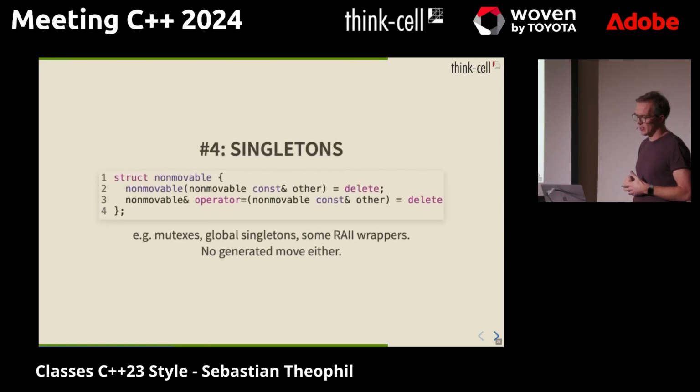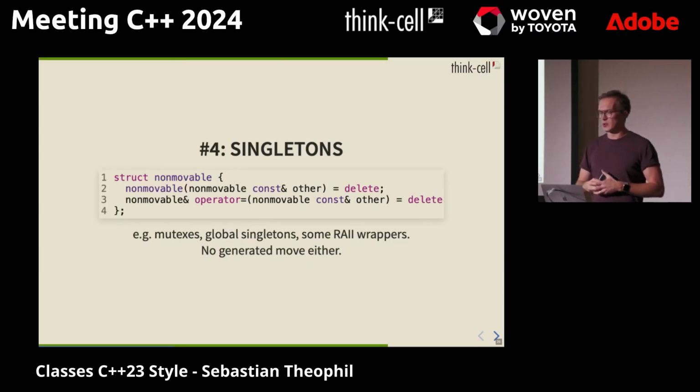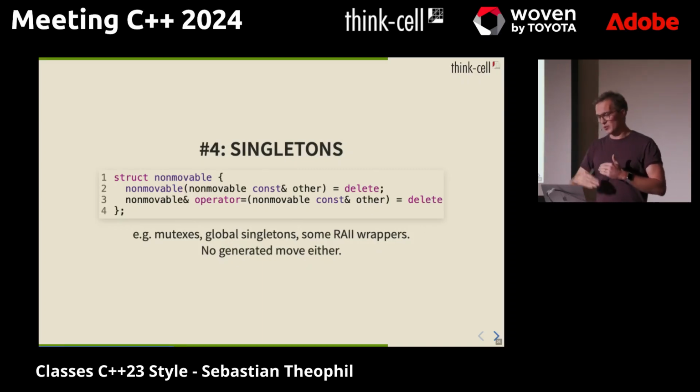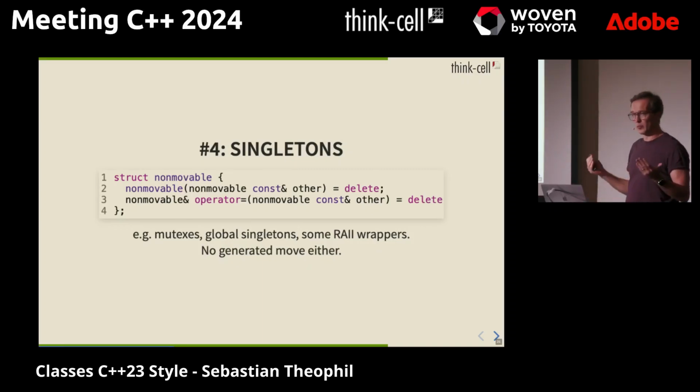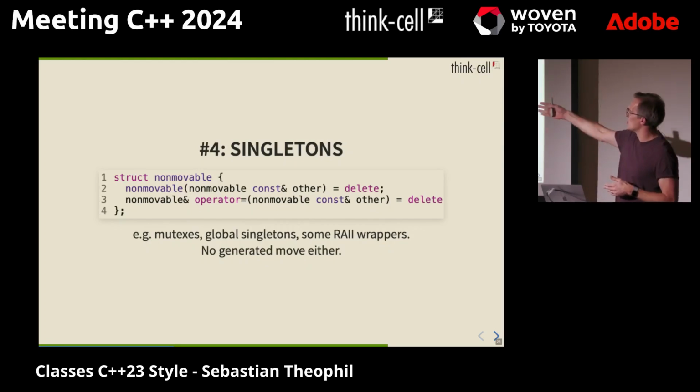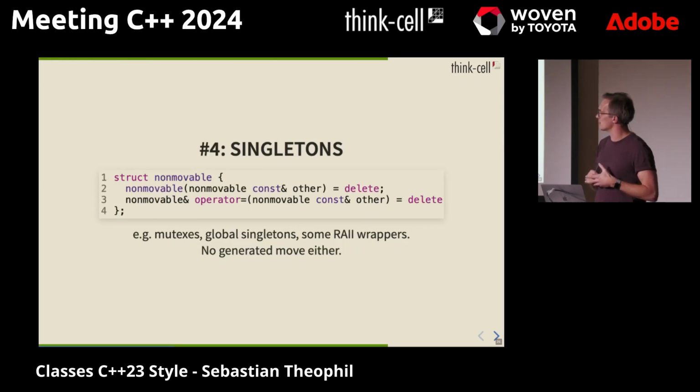And then the last one is this here. Global singletons, could be anything. Mutexes, for example, by themselves are of course not copyable or movable. Could be any other global singleton you want. Some RAII wrappers that are just objects that exist on the stack to clean up something. They are often non-movable and non-copyable. All objects that need to have pointer identity probably don't want to be movable or copyable. And here we do the same. We can declare a little non-movable type that deletes copy assignment and copy construction, derived from that, for example, and thus declare an object to be non-movable.